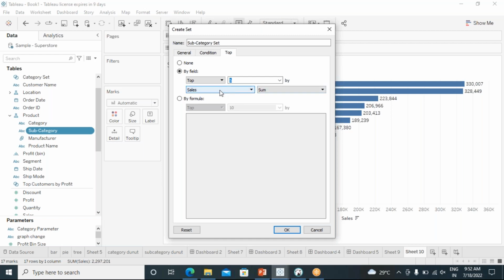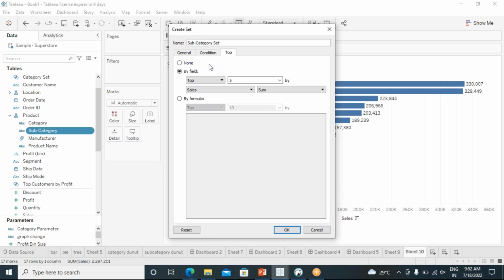Based on sum of sales or average of sales, if I want to calculate based on average of sales, then the aggregation also you can change here. Which aggregation rule you want to follow, sum of sales, I want to calculate based on sum of sales.